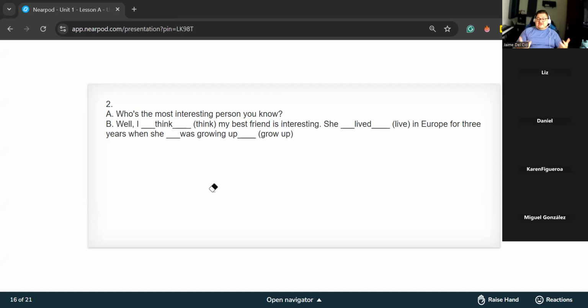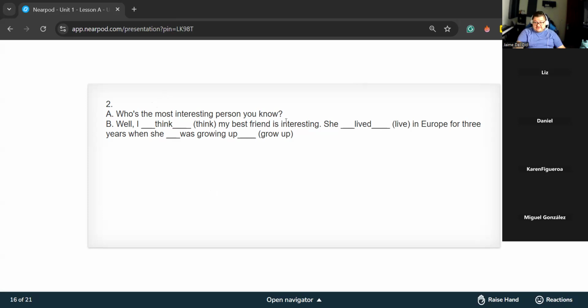Some of those we can use. In this case, think is a verb that we can use both ways. We can use it with ing or without ing. But in this case, it doesn't make sense. No tiene sentido que yo conteste una oración en un tiempo continuo cuando la oración de la pregunta inmediatamente anterior era una pregunta en simple present. So it doesn't make sense if I change the tense. So in this case, it's the same tense. Simple present, simple present.